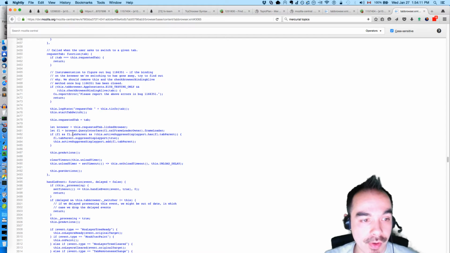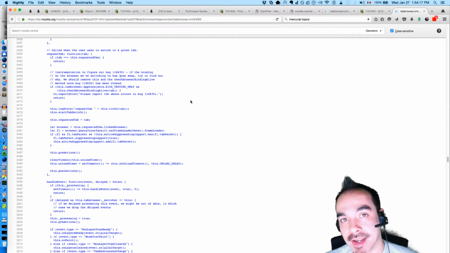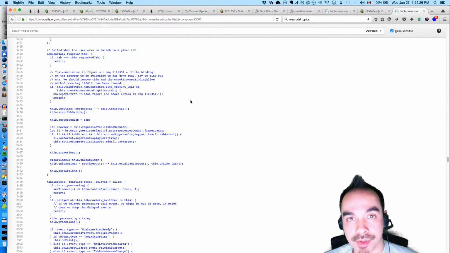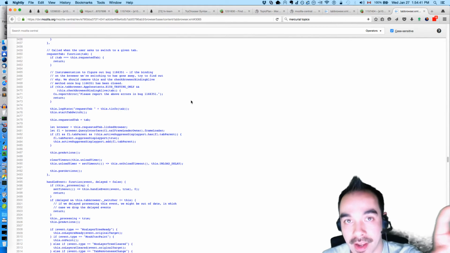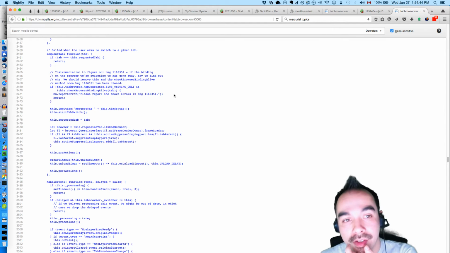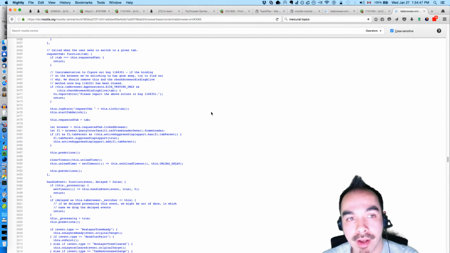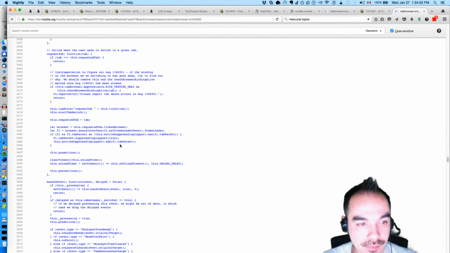For example, we can know whether or not there's a tab parent. A tab parent is basically the actor in the parent process that can communicate with the sibling actor in the child process, the content process, and that's how we communicate between the browser for the parent and the browser in the child. The rendering in the child is through the P browser interface, and that's implemented using tab parent and tab child. So we get at the tab parent. Think of tab parent as our walkie-talkie to the actual rendering and logic going on in a particular browser tab.